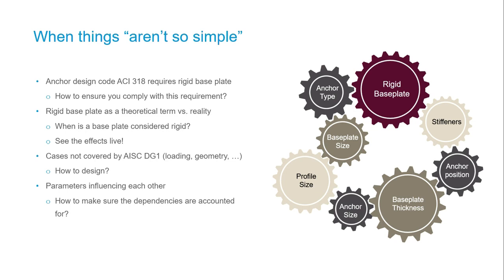And we talked about cases not covered by Design Guide 1. We talked about how the rigid base plate is a theoretical term made by some professors back then when there was no software available, when they had to simplify the reinforced concrete, and the only thing they could do was simplify it in order to be able to do hand calculations. And then the last thing is parameters influencing each other. Let's just say your profile is now bigger. The AISC Design Guide doesn't care how big your profile is. From my engineering education, I believe if the profile is smaller, you will have more stress in the plate. If the profile is close to the anchor, your base plate will be stressed less, right? So there are a lot of parameters influencing the whole system here, okay?